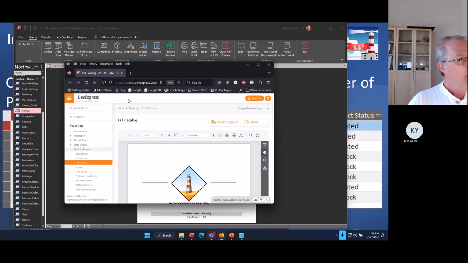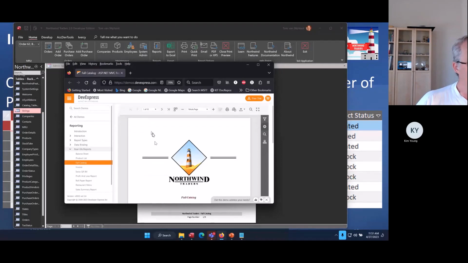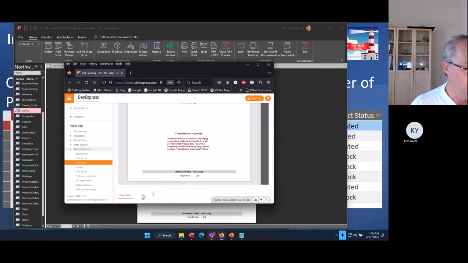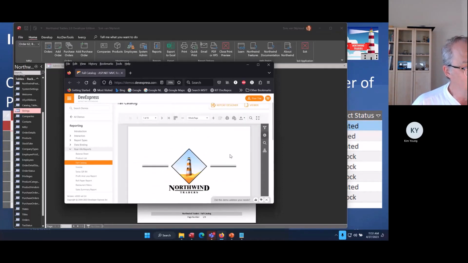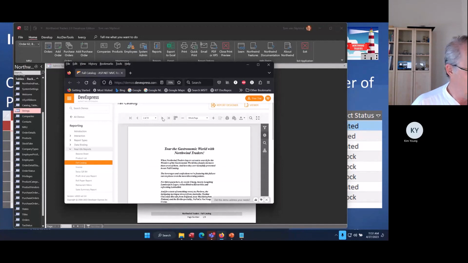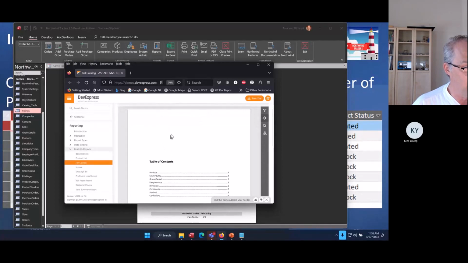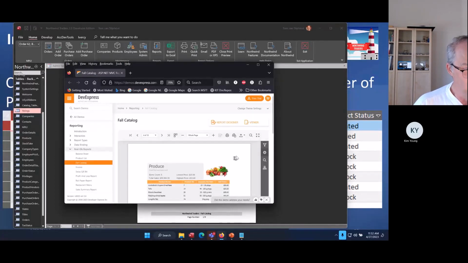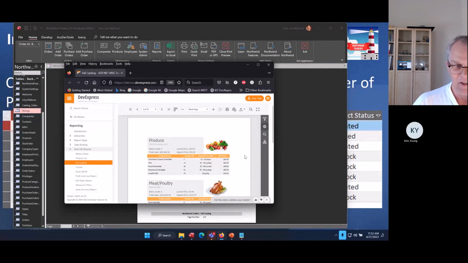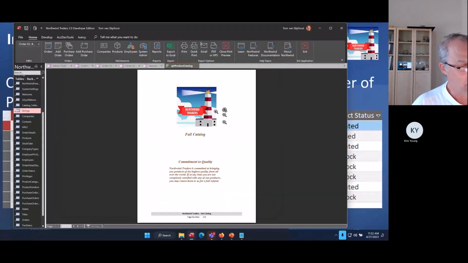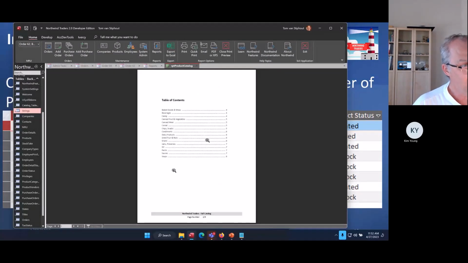Yes. I found on the internet, I use DevExpress tools sometimes in the .NET world, and they have this fall catalog. They created their own logo, and this is the fall catalog, with a link to them. They use their .NET tools to do this, and it had a table of contents and whatnot, and it had pictures. And I asked Dwayne Hookham, can you create that for us? He is a resident expert in all things report. And so he created this report, and it has a table of contents.